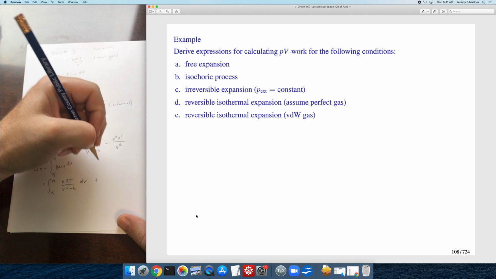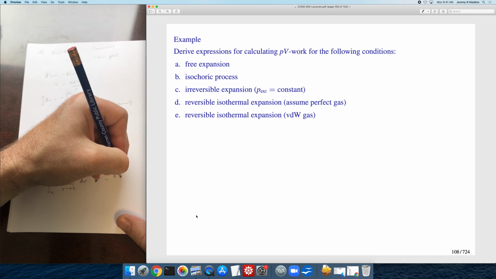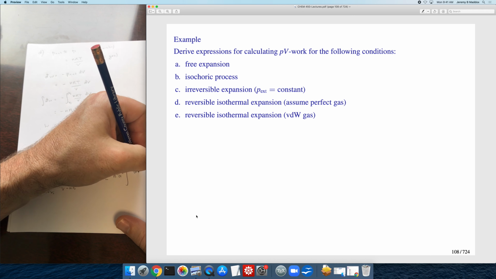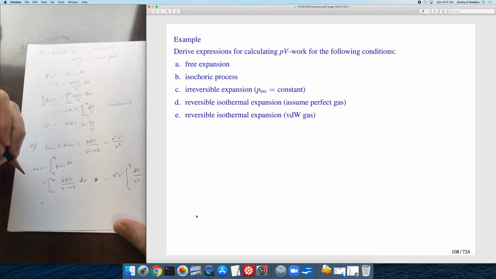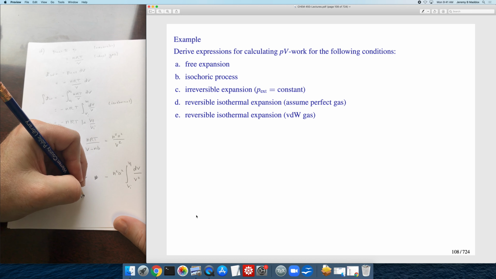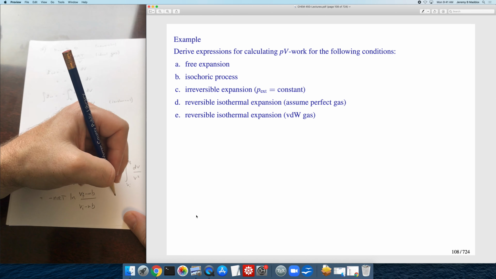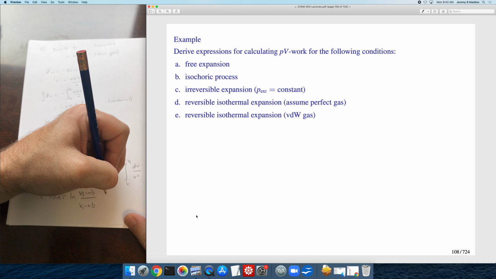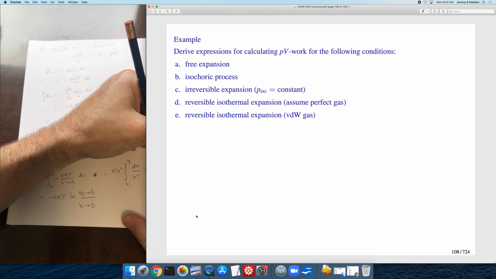We'll have another integral, I guess it'll be minus n squared a squared over V squared dV. Right, there's two terms now. We can do these, there should be a minus sign right there. So we can do these two integrals. So we're going to get minus nRT natural log of VF minus nb for the first integral, like that. And then for this one, I believe this integral here is going to be minus 1 over V squared. Sorry, 1 over V.